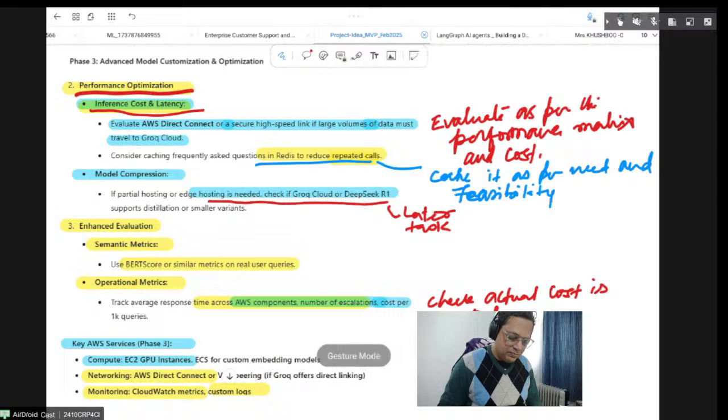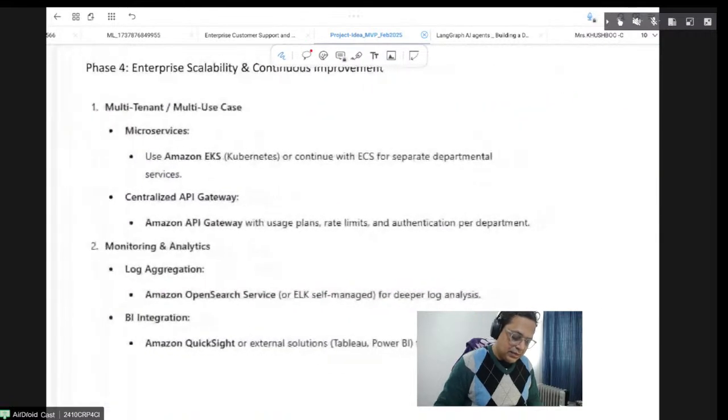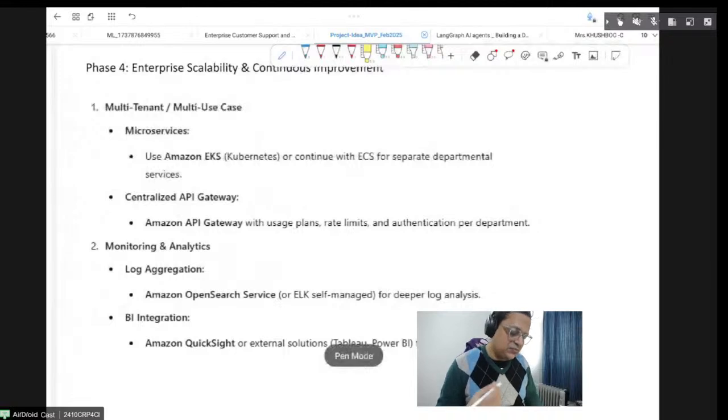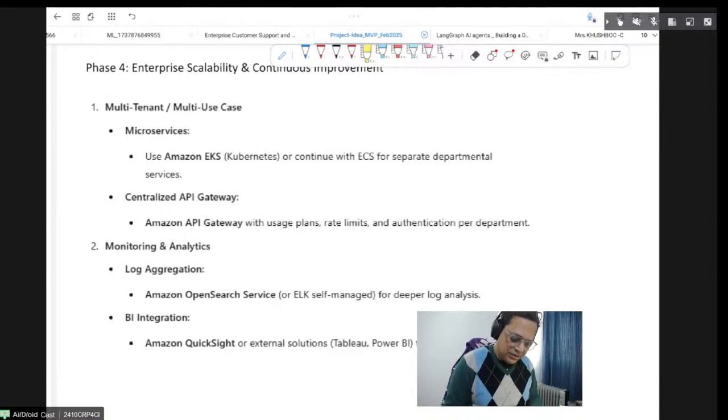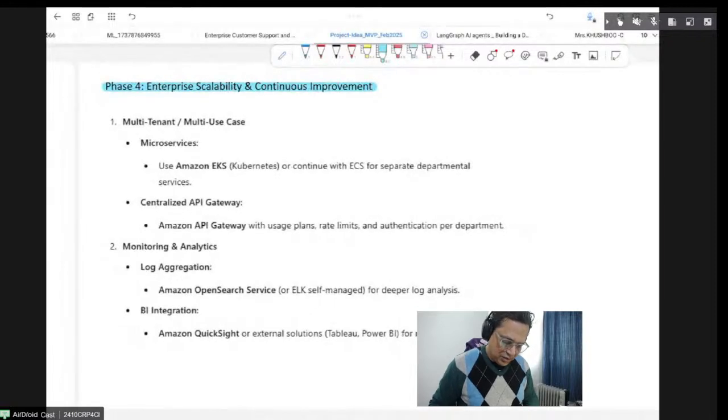All right, let's go to the next slide. And here in phase 4, until this point you have developed the basic MVP model, and now it's time to think about scalability and improvement. If anything comes up in the report that needs improvement, this is the time to think about that part, scalability and improvement, right? So this is my fourth part, scalability and improvement. All right, so let's do it now.